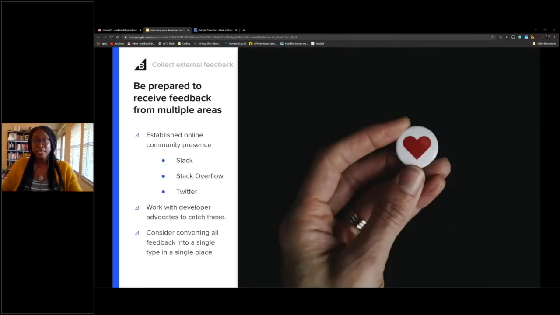So that being said, about trying to collect all of this information in one place when it comes to external audiences, know that you will receive feedback about your documentation from multiple areas. So any place where you have an established online community or established online presence, you're going to be getting feedback.